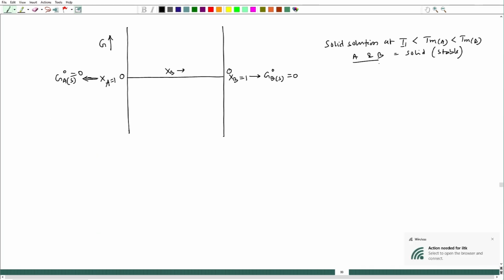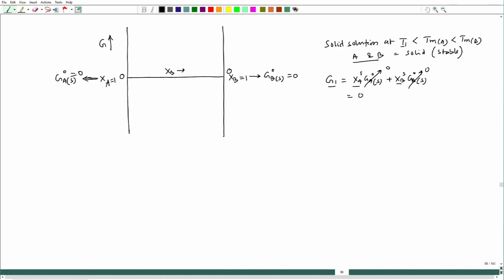So from this plot we can see that both A and B solid states will be stable. So I can find out G1 before solution making, the unmixed condition, x A G A naught solid plus x B G B naught solid. And remember, as we have told before, all the compositions should also be considered as solid solution concentration or composition. So these are solid, and since these two quantities are 0, G1 would also be 0.